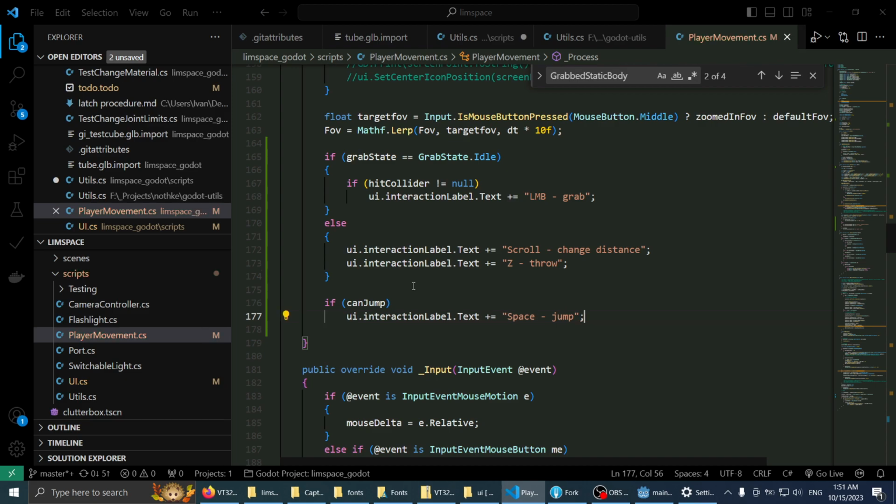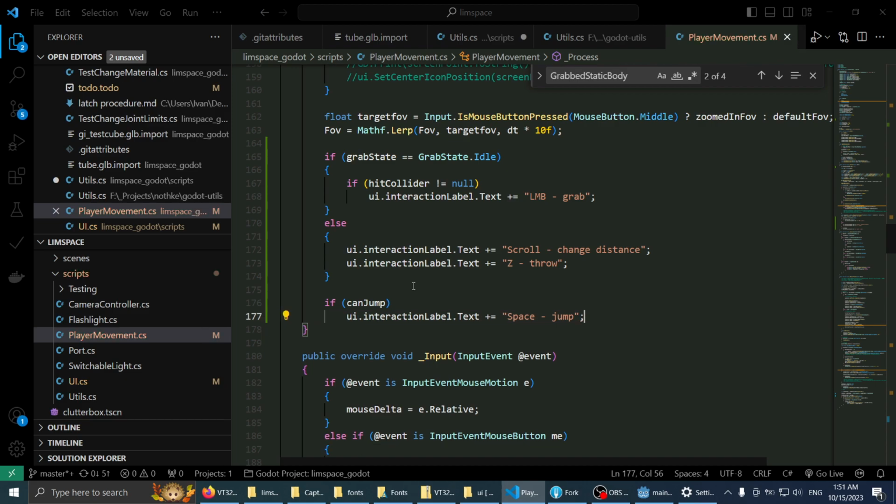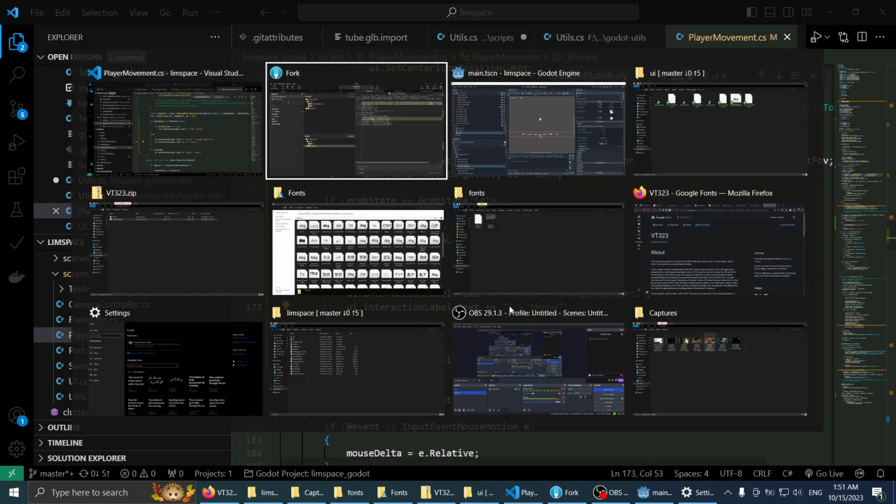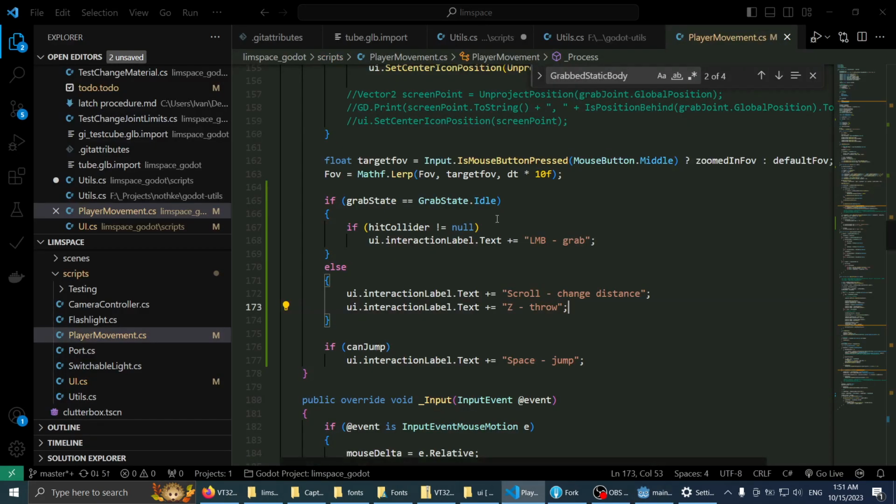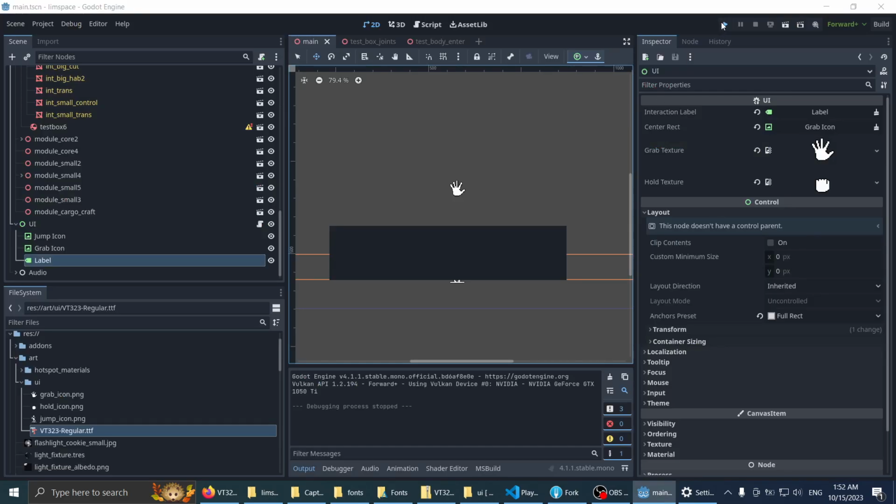It makes more sense. Okay, let's see if this works. Of course, I'm gonna have to add some spaces. But yeah, let's see this. Yeah, let's actually test how this works.